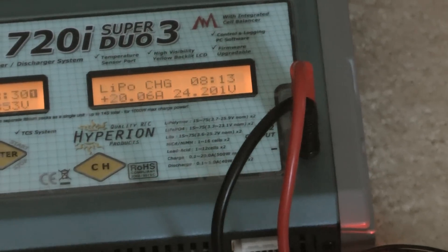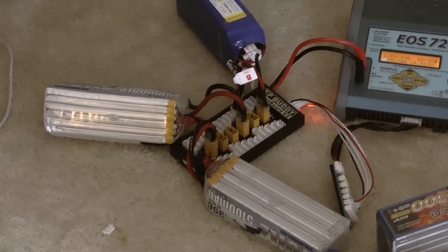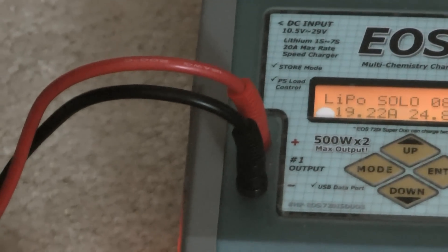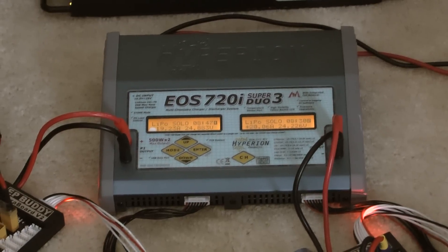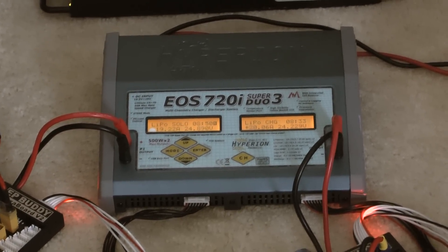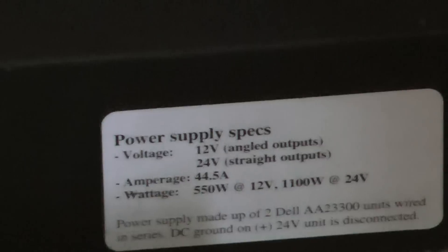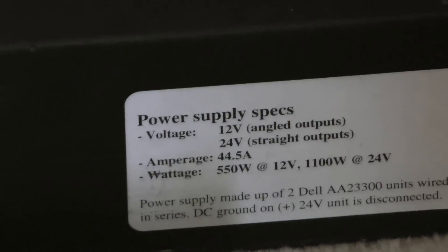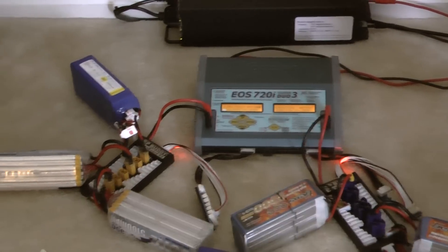For the other port with three batteries, that's approximately 333 watts, and the port is capable of handling up to 500 watts — perfectly fine. This charger is definitely capable of 500 watts per port up to 20 amps. That's why you need a charger — and a power supply — a little bigger than the specification requires. Make sure you get a slightly larger power supply than the charger's minimum requirement.